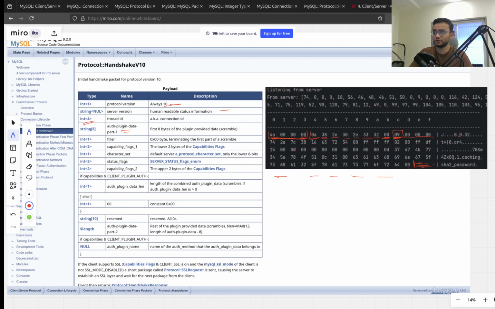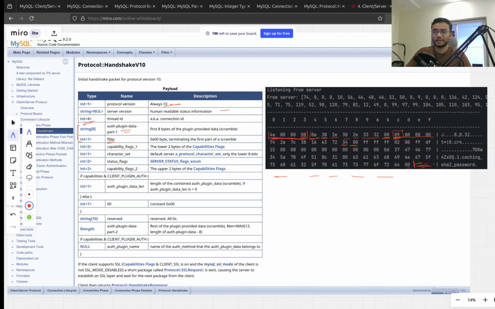We've got 8 of those bytes that ends, I believe, right here. Then we've got a filler byte of 00, a null byte. You could technically treat this string as a null terminated string with the filler, but the documentation says that this is a terminating filler, so that's fine.